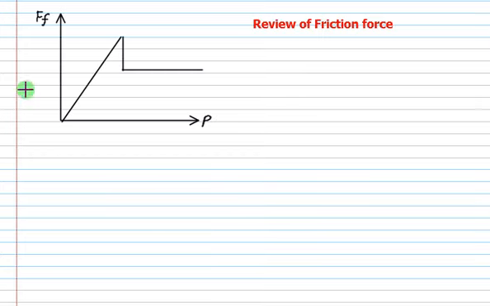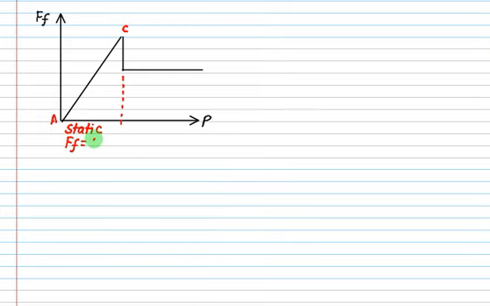So if we have a friction force here from this point A to point C, what is this condition called? Static. And for static, your friction force is simply given by mu times N. Whereas this condition from C, or we'll say this one is D and this one is E, is called the dynamic condition. Dynamic means that a body is accelerating with acceleration equal to a.